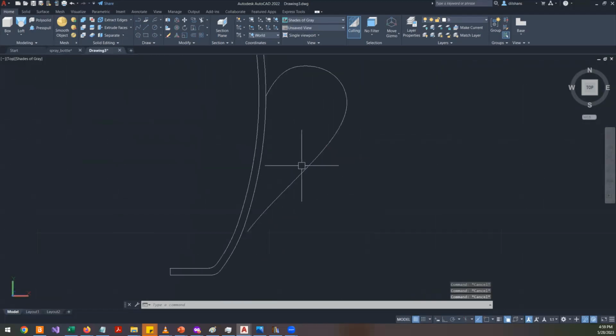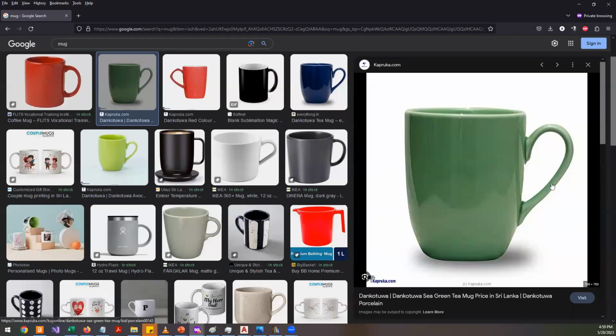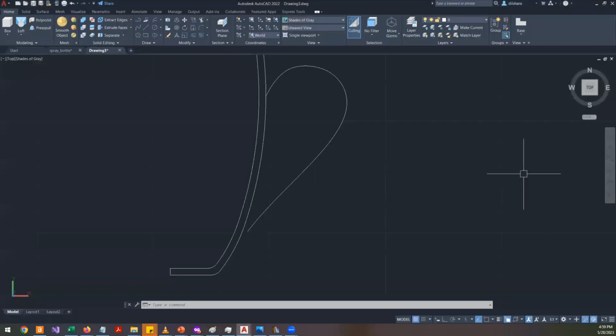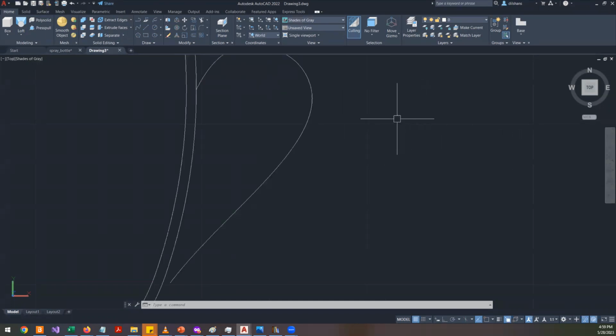Okay, so you have the path. Now you need to define the cross section. I'm not sure exactly what cross section they have, but I'm going to assume it is more like a cube-like shape, maybe more elliptical, so that it is much easier for me to draw.